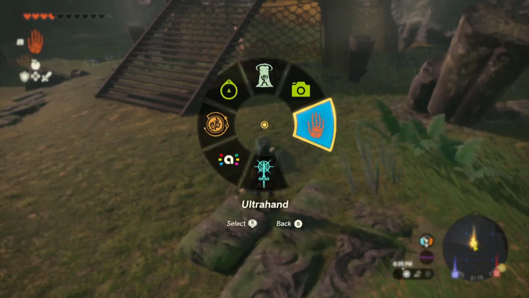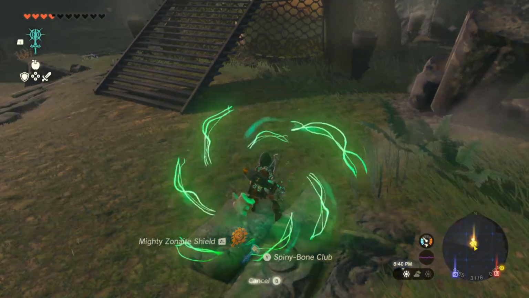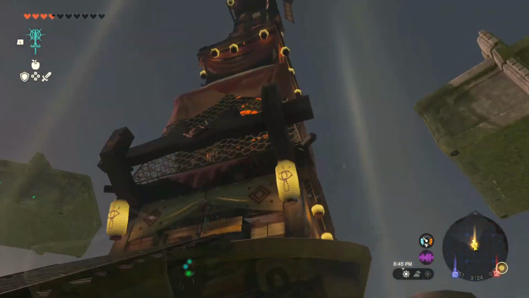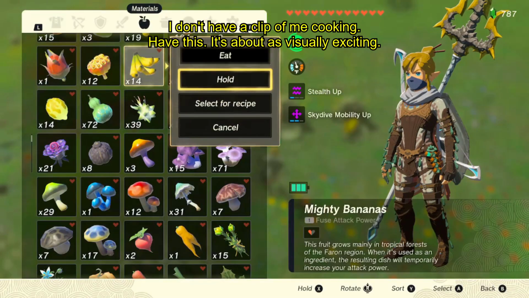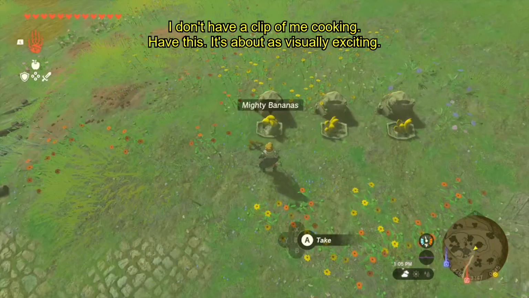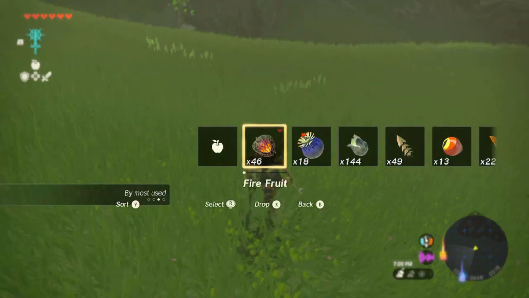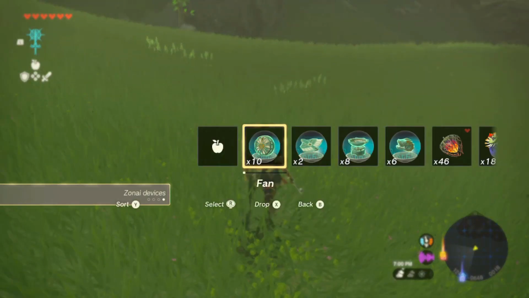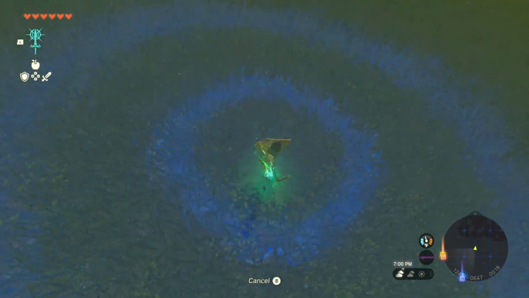In addition, you can acquire portable versions of the various machine parts and use them to build or to fuse to make technological weapons. Cooking is made easier by the inclusion of a recipe book that lets you make dishes in large quantities with ease. Between the fuse mechanic and weapons seeming to have a bit more durability than Breath of the Wild, the woes of constantly breaking weapons are basically gone in this game.